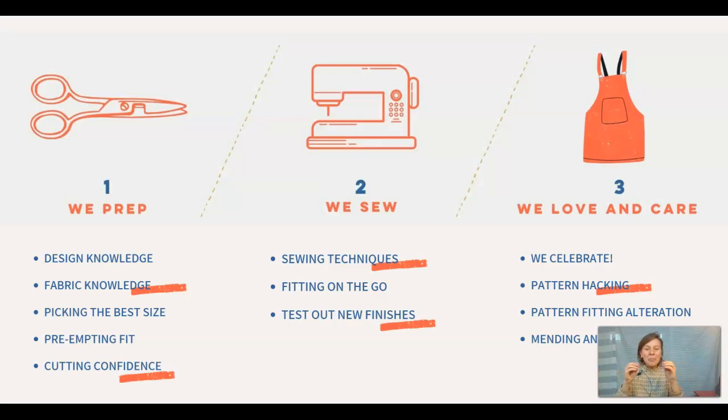But an opportunity to then look closer at the knit-specific sewing techniques. So things like sewing a neckline band or using a twin needle. So yeah, specific to knits basically.